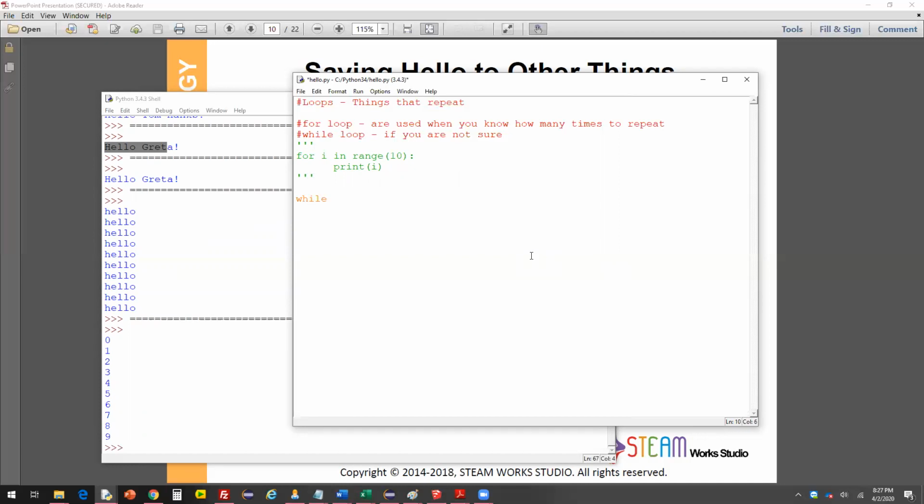One could write while i less than 10, print i. What is i? i has not been defined yet, so I have to give it explicitly in a while loop a number. So I can say, start i from 1 and go up to less than or equal to 10. While the for loop started from 0 and went to 9, I want to start my i counting from 1. If I do this, look what happens.